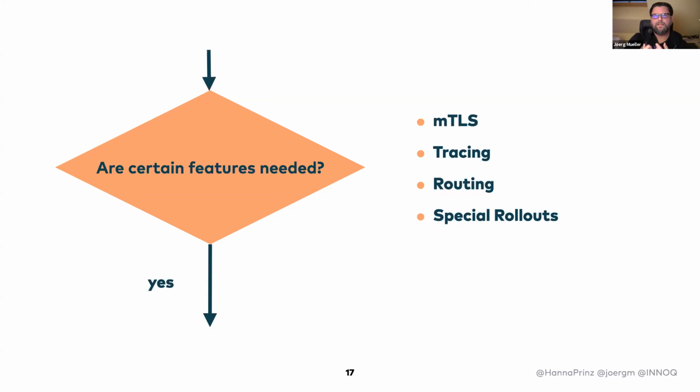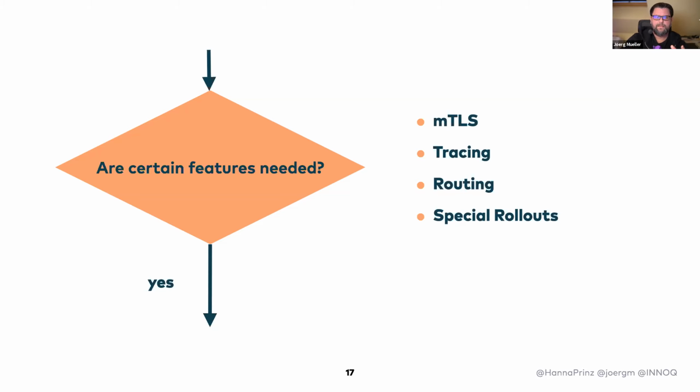That's quite a complicated thing to set up if you want to do that manually or without service meshes, because you need to care about certificate issuing, you need to care about rotation of certificates, and enforcing of all those encryption things, which is not easy if you do that by hand. Service meshes can implement that in a very short time, because many of them just come with that feature included and can just apply it. The same is true for tracing and specific routing requirements, like you want to do Canary releases and stuff like that, where a service mesh can help you so much that all the other reasons I gave you for maybe not looking at it are just overruled.